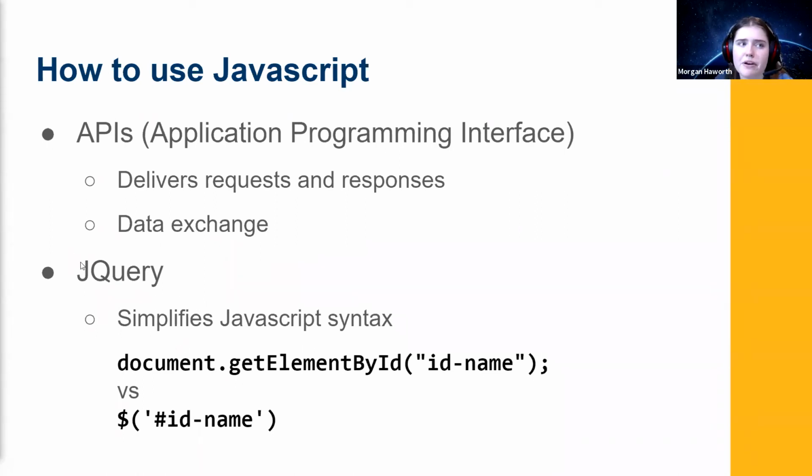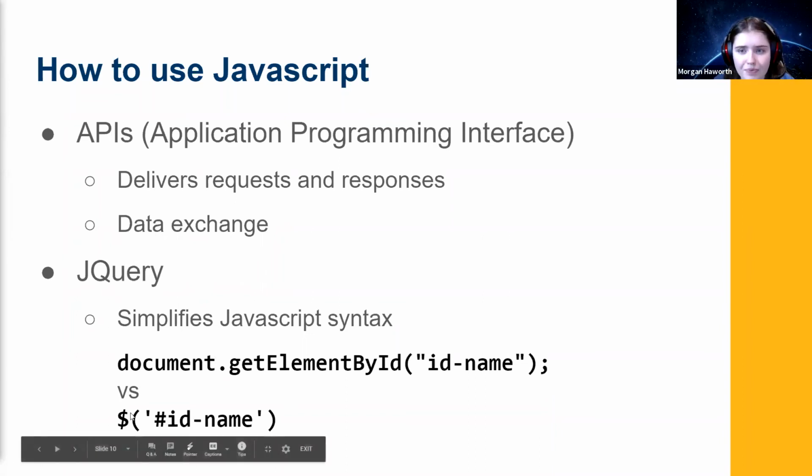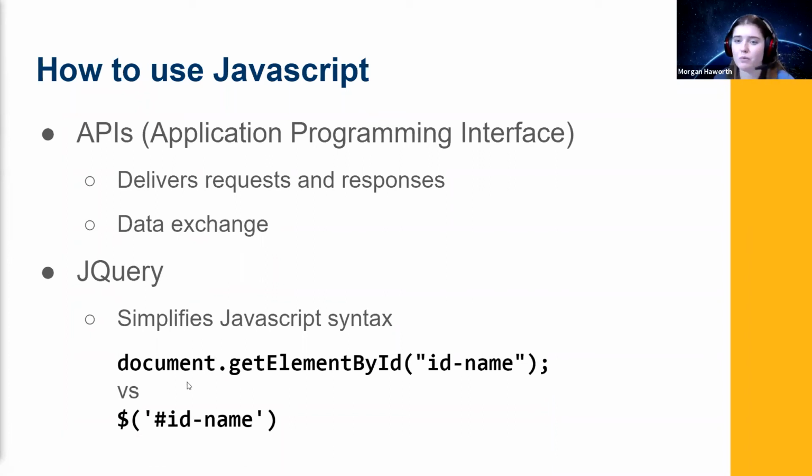And I wanted to mention jQuery. jQuery is a JavaScript library that makes using JavaScript a bit easier. So before we had document get element by ID, and remember we had hi, and we changed the inner HTML of the H1 element to bye. Well, it would be a lot quicker to type if we use jQuery. So instead of typing document get element by ID, we just use $, and we'll use the hashtag or pound symbol ID indicator instead of typing get element by ID. So looking at some examples.